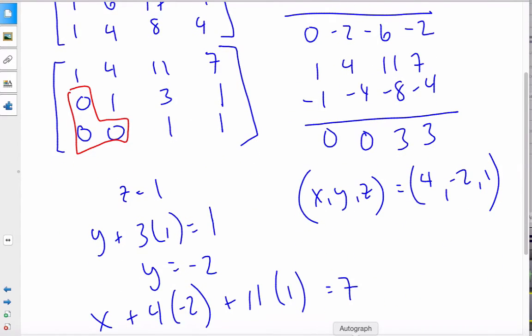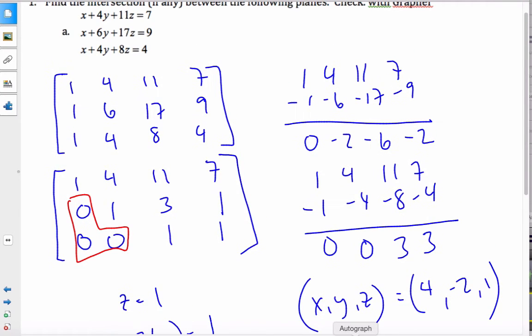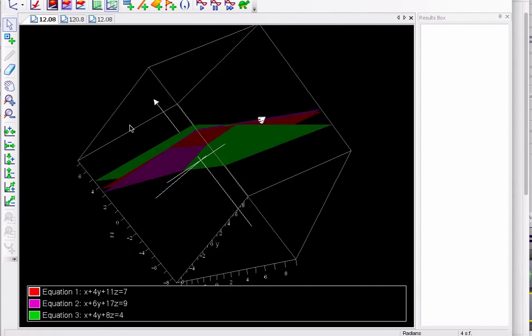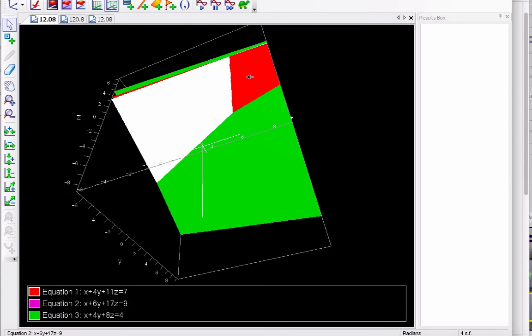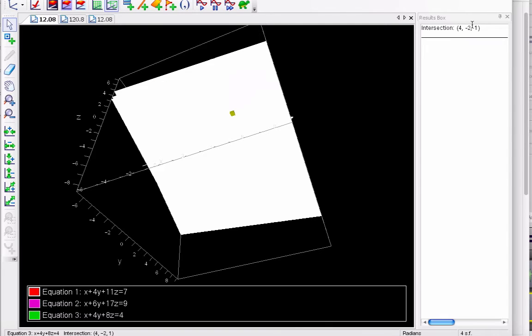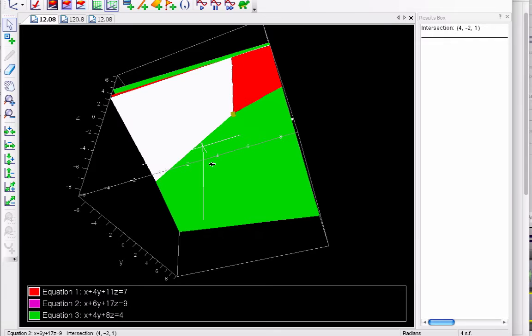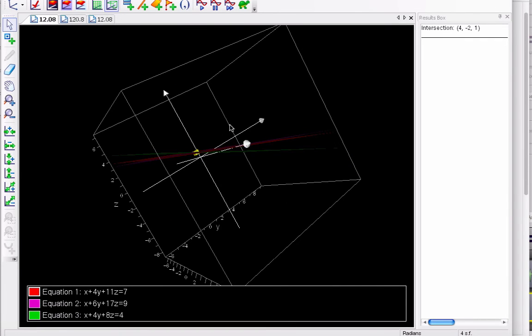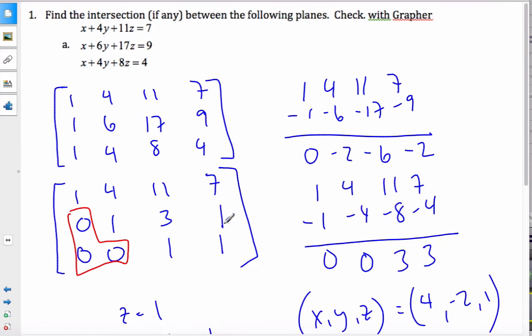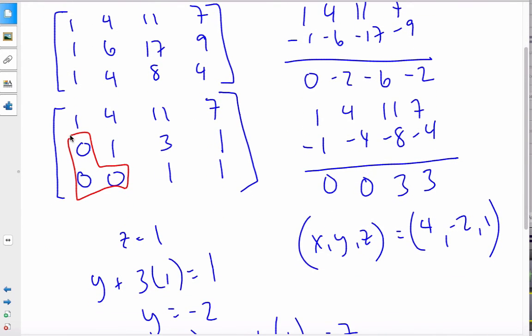If I would graph these three planes onto Autograph here, here's the first scenario. Here are the three planes here. You can see I've written three planes. And if I can slide around, I can see various things. If I select all three of them and I ask for the intersection, I get the point (4, -2, 1). And that point there is my point of intersection of the three planes. They meet as such. So this just confirms what we just did in this scenario here. And so the object is to get these numbers to be zeros. And then everything else falls out.